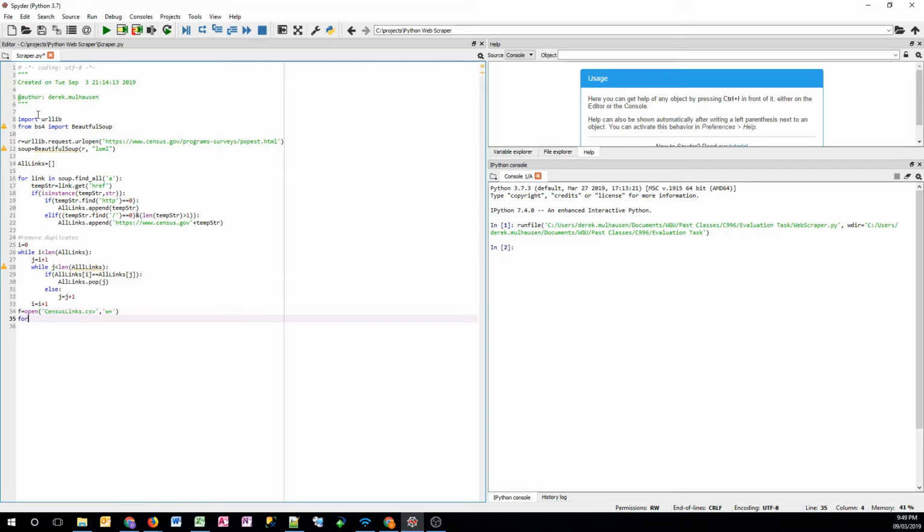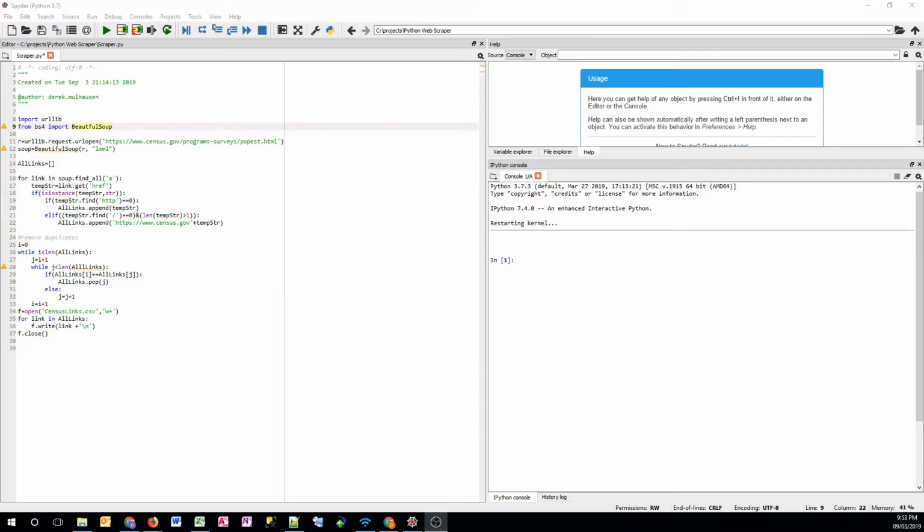And now for link in all links, I'm going to go ahead and write link, and then I'm going to add a new line character on that. All right, and once that's all done, I'm going to go ahead and close that file up.